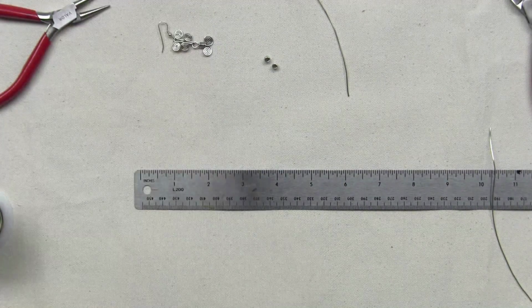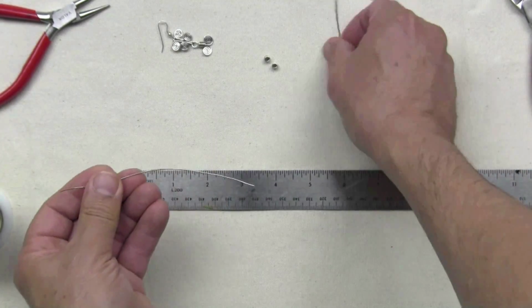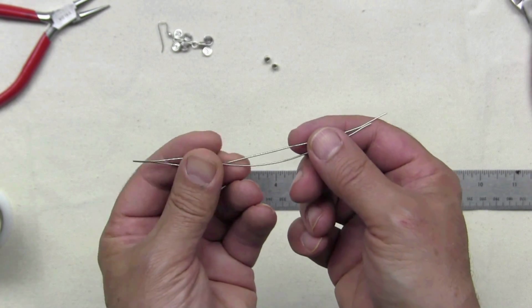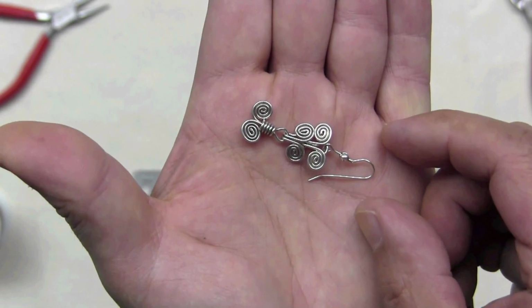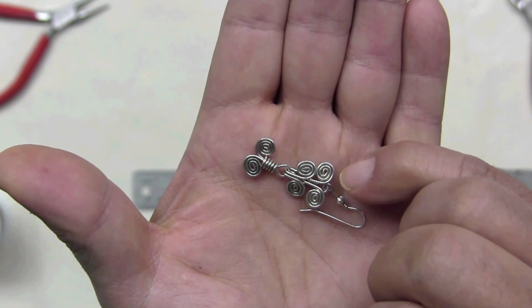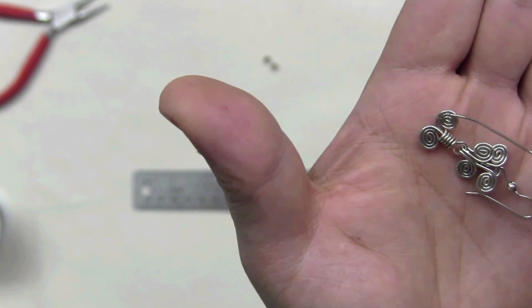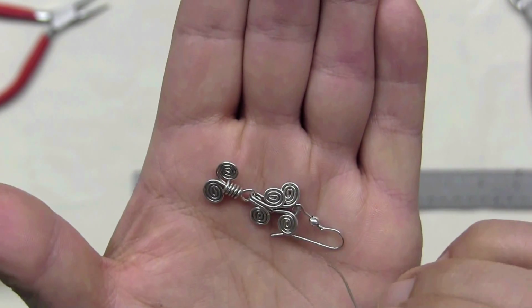Now to begin the Egyptian link. We measured our wire, 5.5 inches. You can go smaller to make daintier earrings, but I wouldn't go much under 5 inches. I find that you don't get an adequate size spiral when you do that. And the spiral is the beauty of this link.